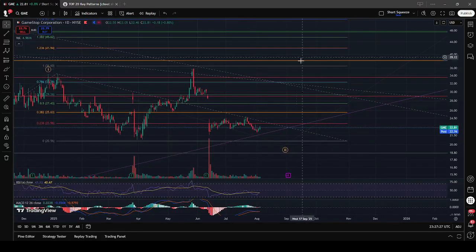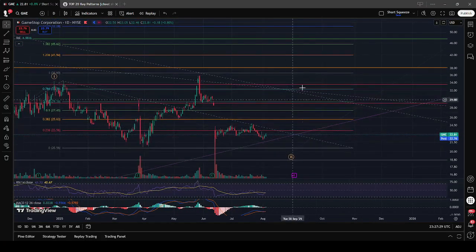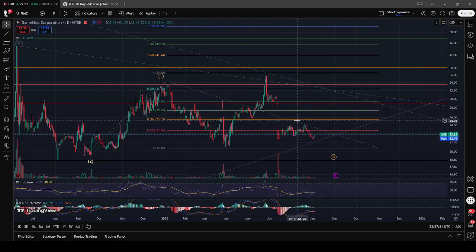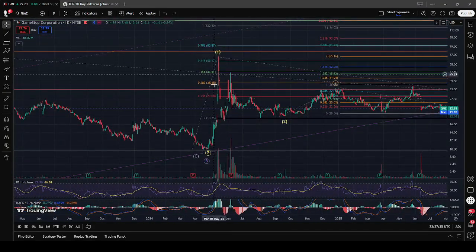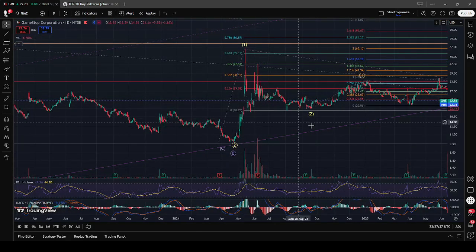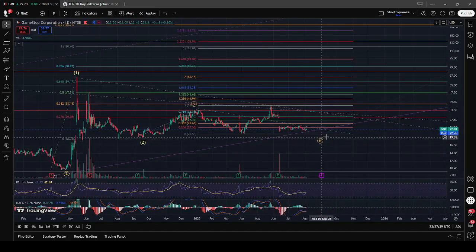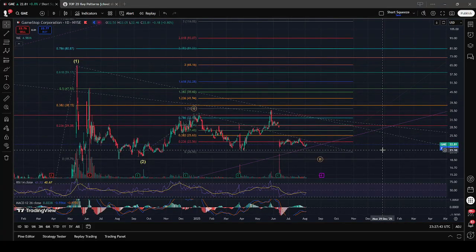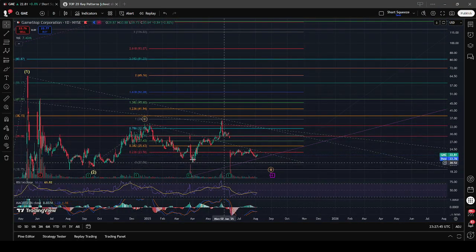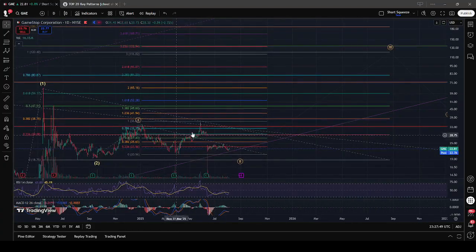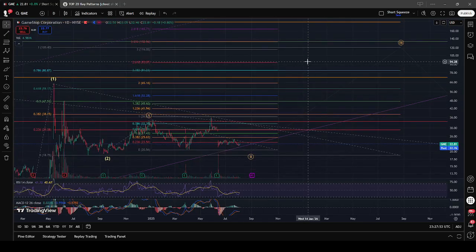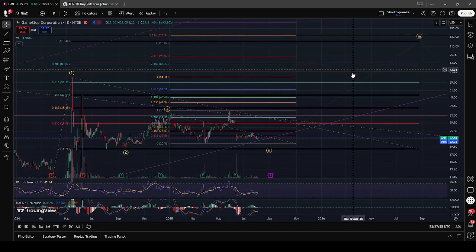You know that it's going to be moving up soon. And you know that GameStop has really impulsive, really explosive moves up. So this price action is the best time to be accumulating shares. Of course, not financial advice, but it is the best time, in my personal opinion. It is a very good time to accumulate before it shoots up into wherever this wave 3 is.